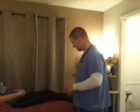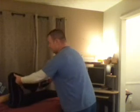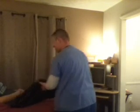Again, being in the abdomen area, you'd be checking the femoral pulses, and then we're going to check the range of motion for the hips. So Tiffany, if I can have you uncross your legs here for me. I'm going to grab one leg here and just relax it in my hand. I'm going to go straight up, and then I'm working out to the side, checking the range of motion. Any pain there?